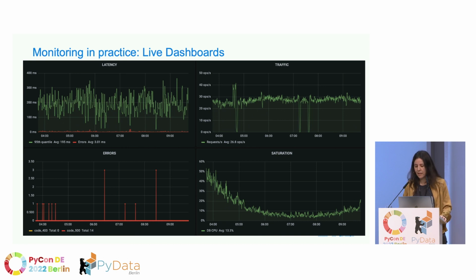You can also play with it. It's at play.grafana, and you can Google for the 4 golden signals. So you can play with this dashboard. You can adjust the time frame. It's really neat. And we typically use that to show your performance over time or check possible issues during an incident. And you can also use it to do regular performance reviews of your application. So how fast is it? Does it have spikes, etc.?